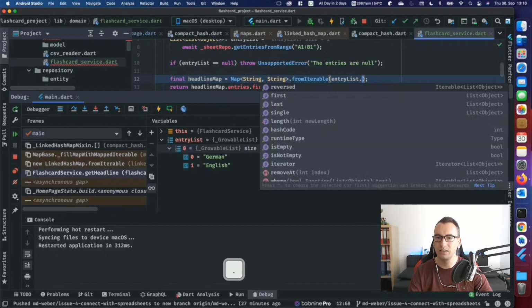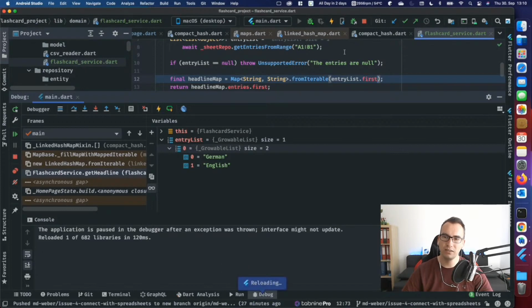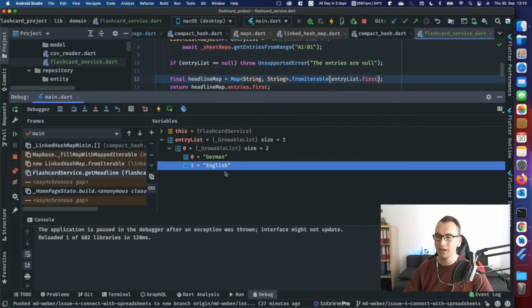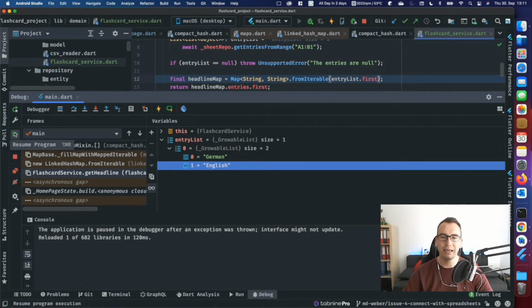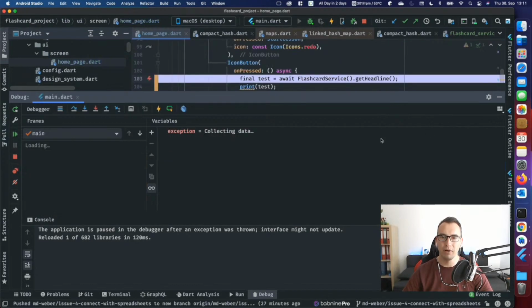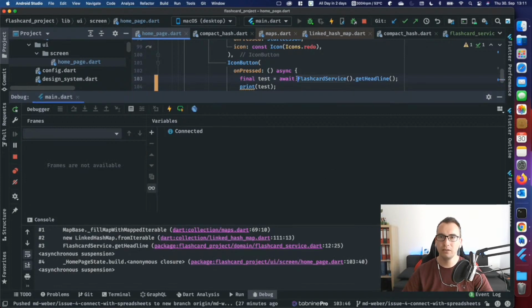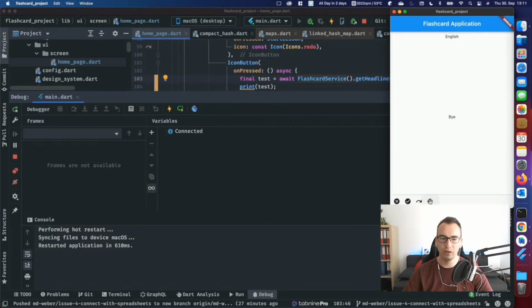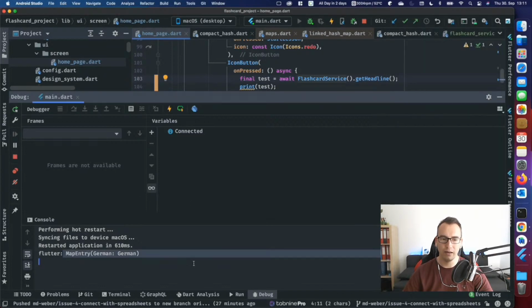What we can try is just say first. And if we take just the first one, it is another list inside where we have 0 and 1. If you have followed this stream since the first day, we had the same idea on how to work with CSVs. So we have a list inside of a list, if you remember. If we would do that still the same, we would have the option where we can really easily access CSV again. But we decided to have these map entries at one point, and I still think it's a good idea because it's perfect for our use case, and we have to take a little bit of a look into it.